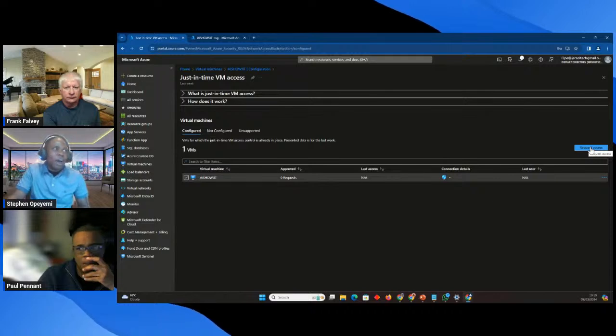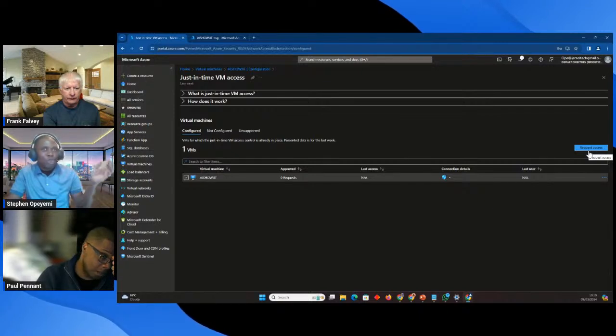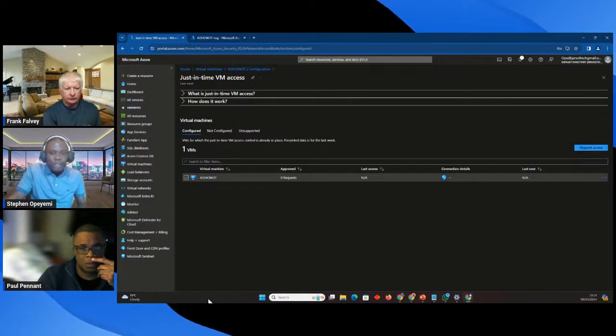Normally when you provision your virtual machine, you just connect straight away and do whatever you want to do. But this one, I'm now enabling just-in-time access. If you look at what we said from this slide, let me go back to the slide quickly.